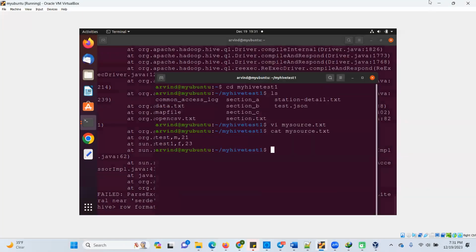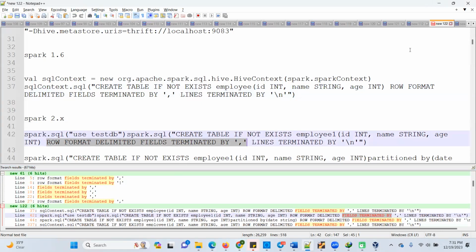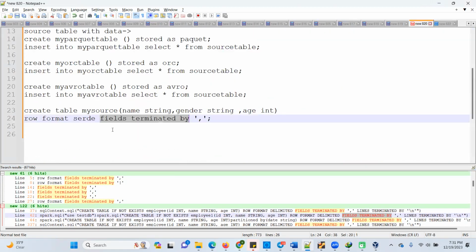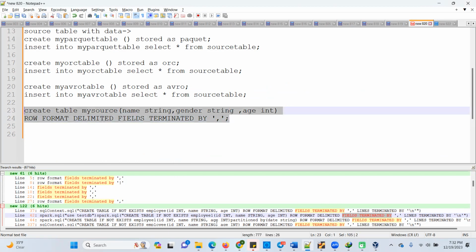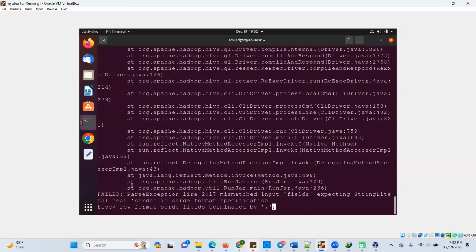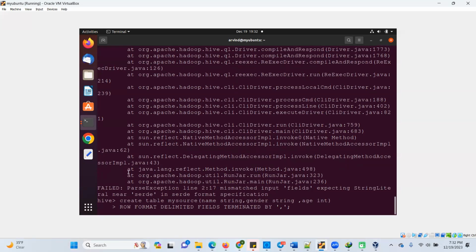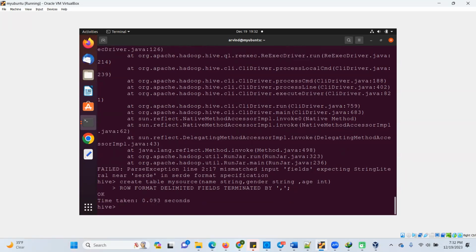Row format serde, we write or row format? Okay, so load data local.